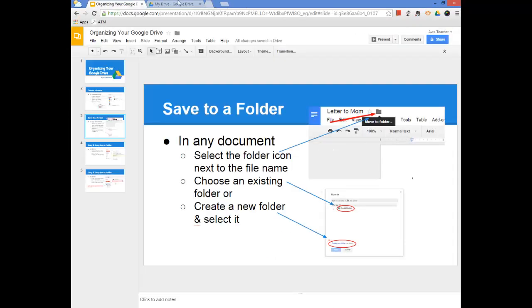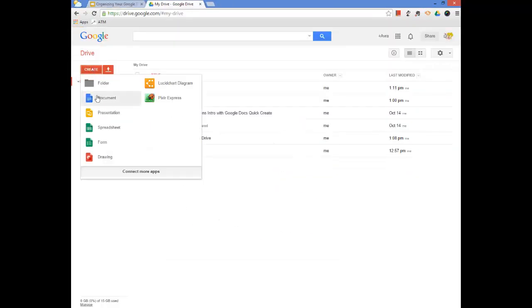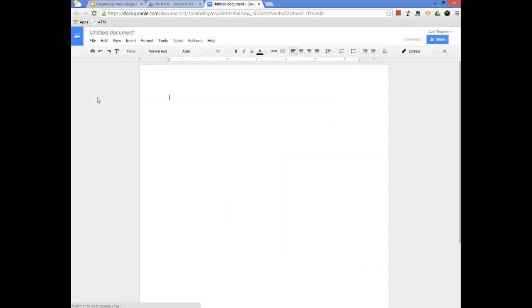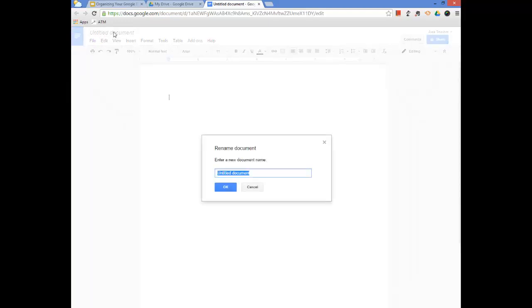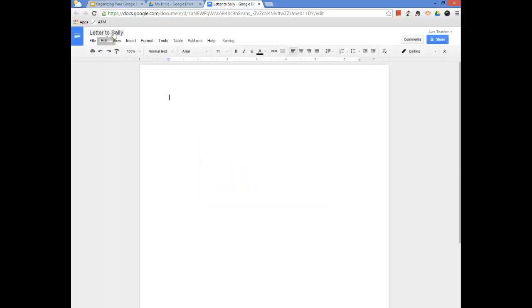Let me actually head back to my Google Drive, go to Create, go to Document, and pretend like I'm creating a brand new document. I don't see that folder there until I give it a name. And now I have the option to move it to a folder.